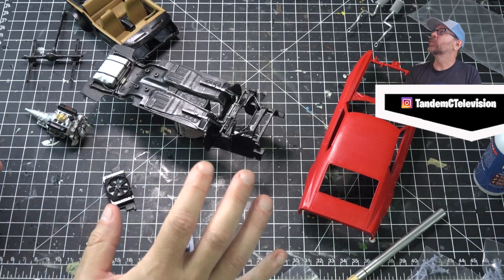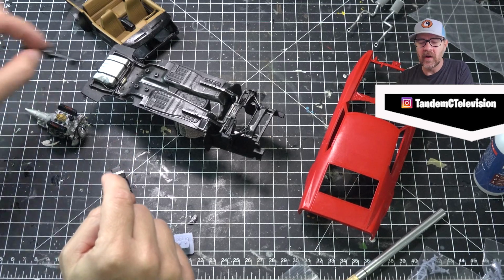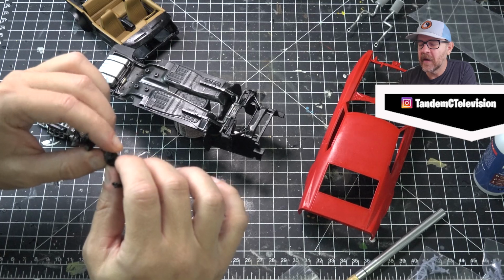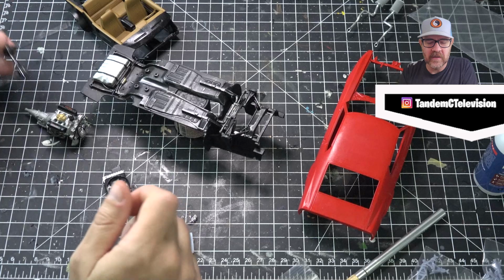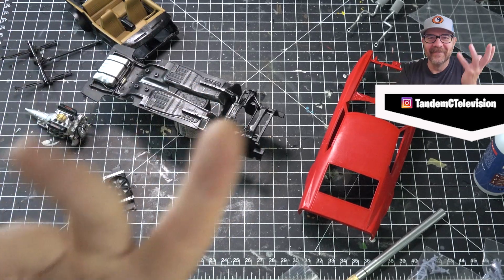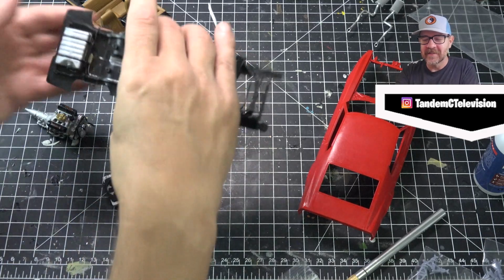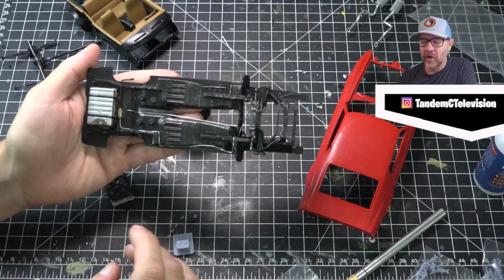I think we're making good progress. I think the underside of this is looking good. I'm going to keep working on this line here to really suck it in tight. What I've been doing is taking my needle nose pliers and really mashing it in. That's how I did these lines. I don't know, it's kind of working, I guess. You let me know if it's working. Do you think it's looking okay? I think it's turning out all right.